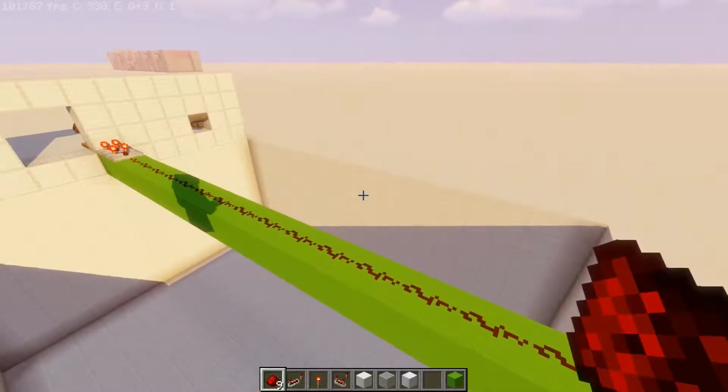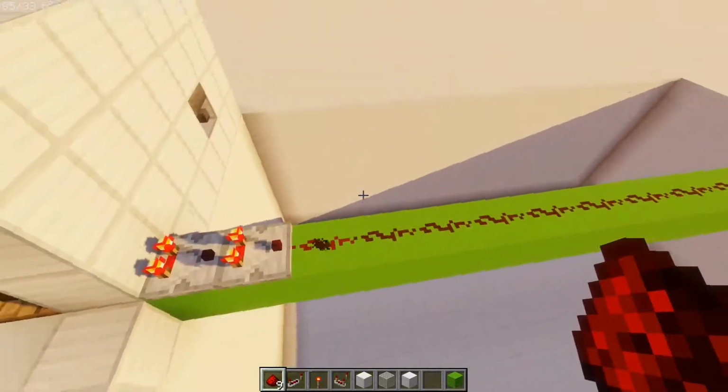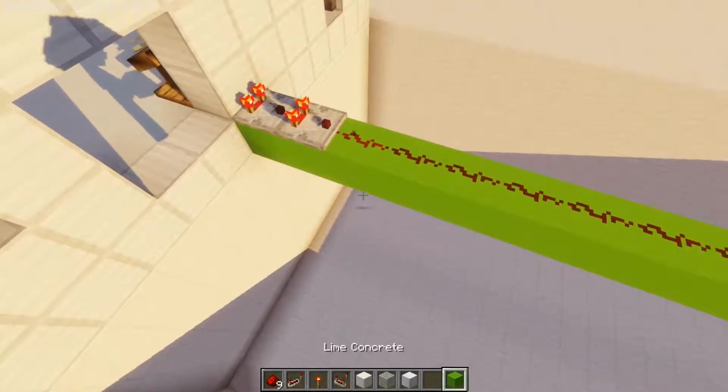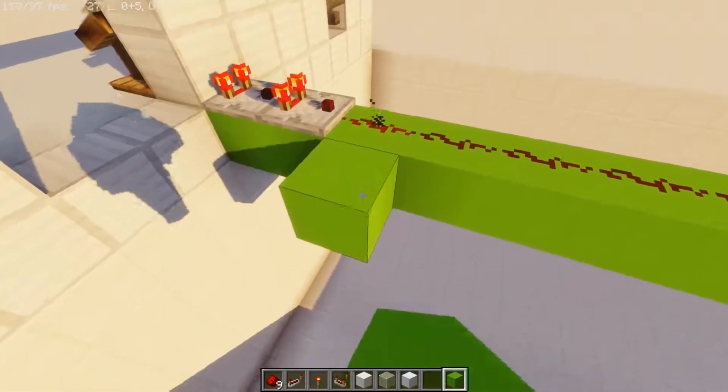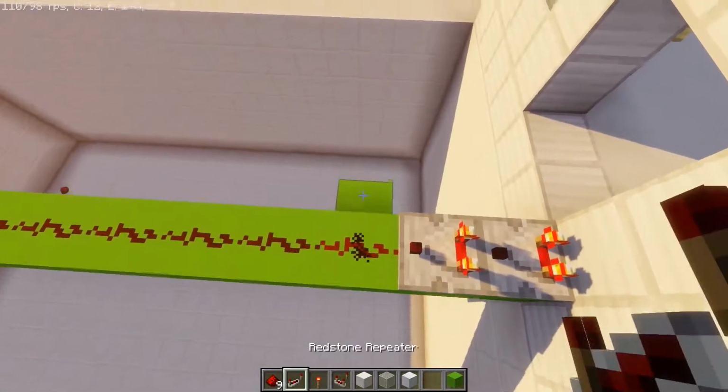Do it the length that you're going to do it. But I'm going to do it 15, and I'm going to go out 15 blocks, place redstone all on top, and now what we're going to do, I'm going to build a slice of the redcoder, and then repeat it down just so you guys can see how it's built.